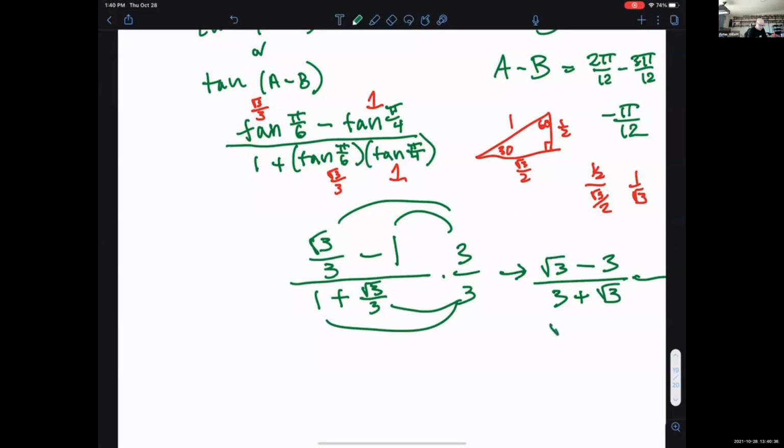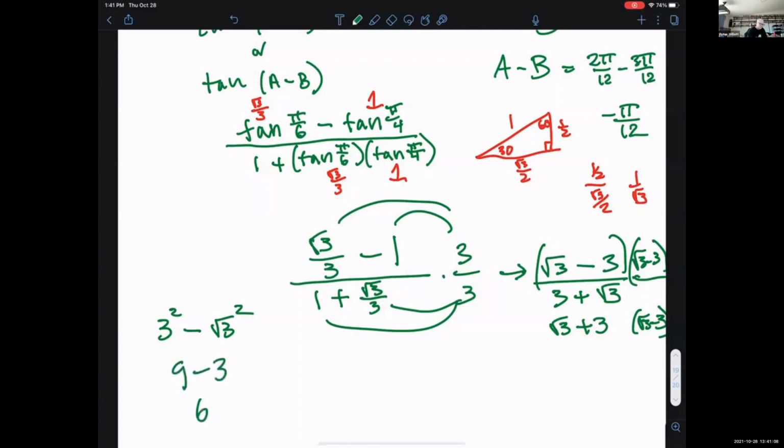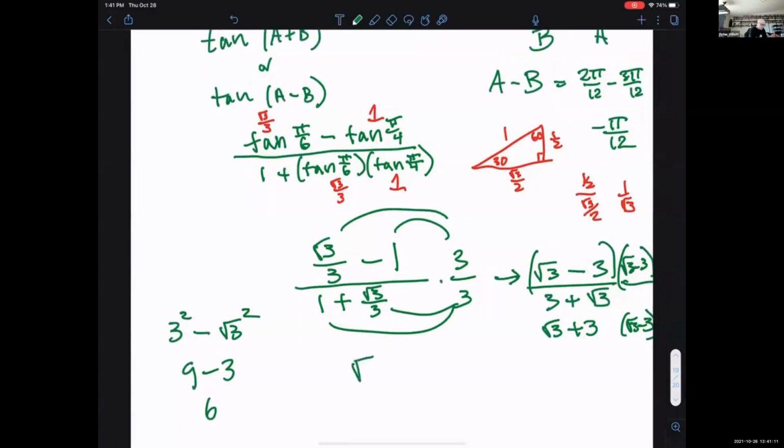So on the bottom, let's say I had the square root of 3 plus 3. Since a sum can be reversed, the conjugate would be the square root of 3 minus 3. So I'm going to multiply by square root of 3 minus 3 in the top and the bottom. I reverse them just because then we can see that in the top, you have the exact same thing times itself. So if I have 3 squared minus the square root of 3 squared, which is the a squared minus b squared pattern in the bottom, I'm going to get 9 minus 3, which is 6. So I'm going to get the square root of 3 minus 3 times itself in the top divided by 6.